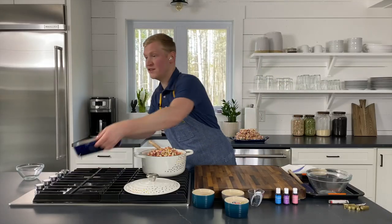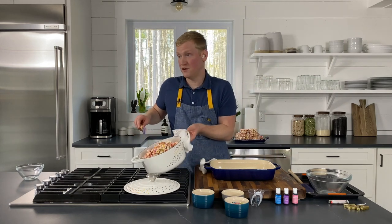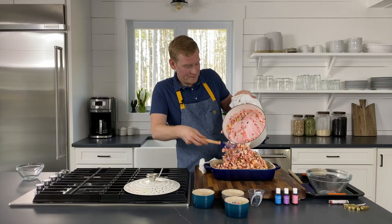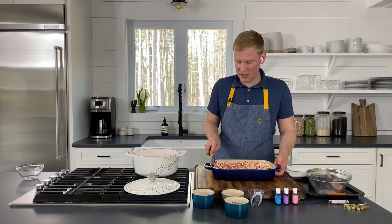And once you think you're ready to go, you're gonna scrape the whole thing into your baking dish that you sprayed. I mean, you could really eat it like this, but we're gonna turn it into bars. Mine is real sticky. And you just push it in. Push it into the corners. How's yours look? Is it pretty? This is mine.